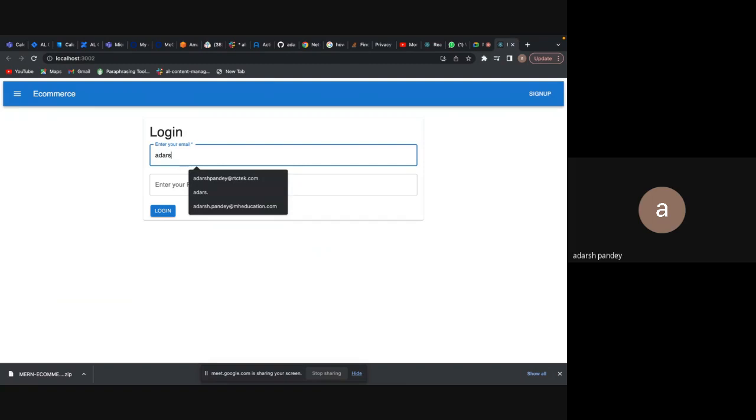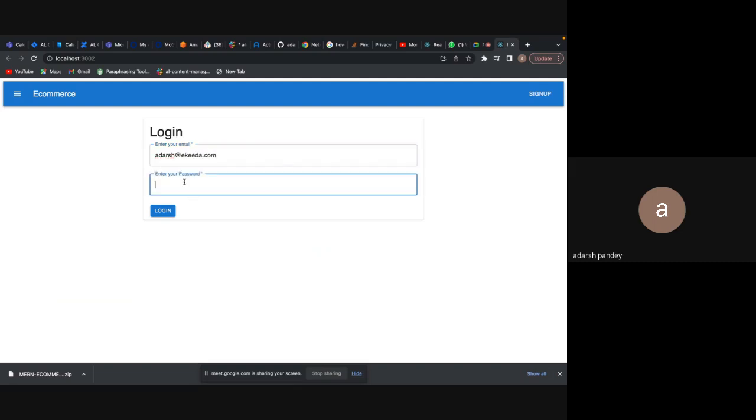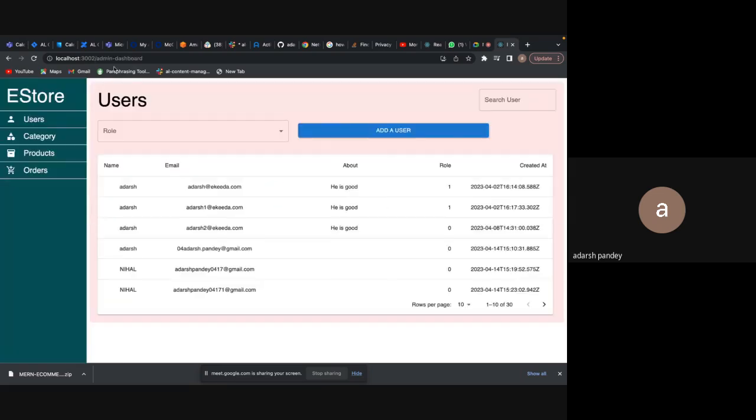So Adarsh@ekida.com, and the password is 123456. Yes.